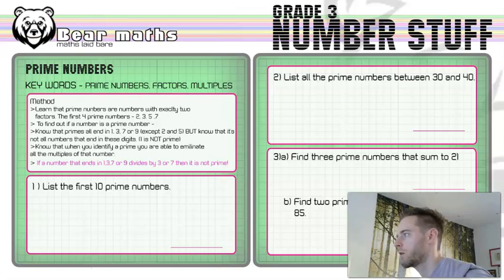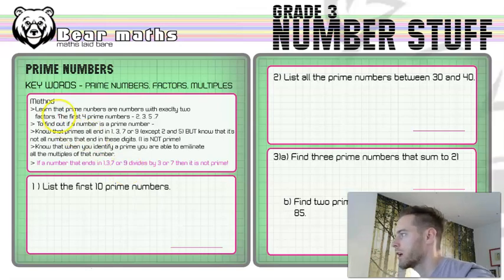Now, in this box, I've got a method, and the method is for identifying prime numbers mainly, but you have to know some stuff about prime numbers. You have to learn some things, right? And learning the first 10 prime numbers is what we're going to do in the first question. That's going to be a useful set of numbers to learn, because there will be questions in maths papers that will ask you about things specifically to do with prime numbers. You're just going to have to recall them or know them to find the question easier.